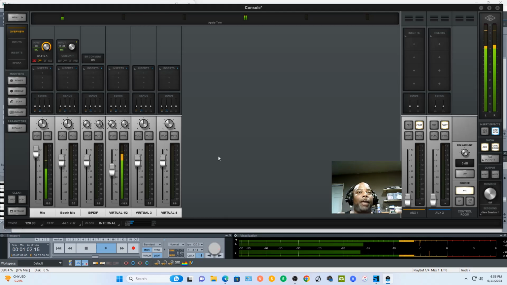So now here's the thing, right? So people say, let's look at Q outputs, because this is a UA audio thing. When you get here and you read the documents, it tells you you have to set up a Q output. And I'm like, Apollo Twin. I watched some YouTube videos. We only got like 4 virtual channels and 2 other preamps, right? So it limits just a little bit. So you looking like, how do I set up a headphone mix for the person in the booth?